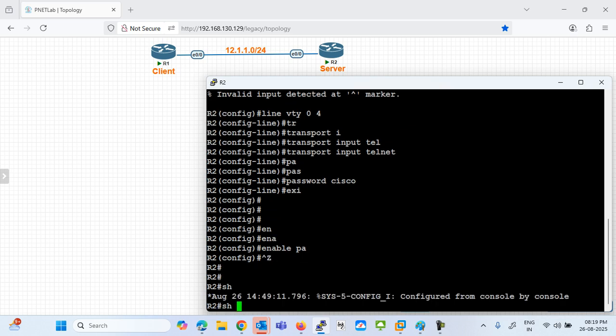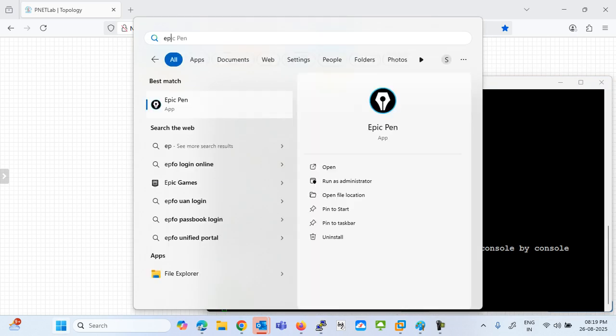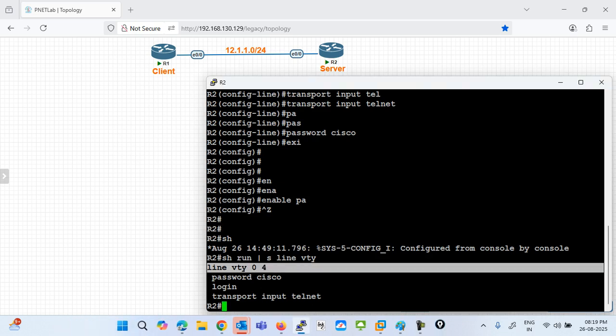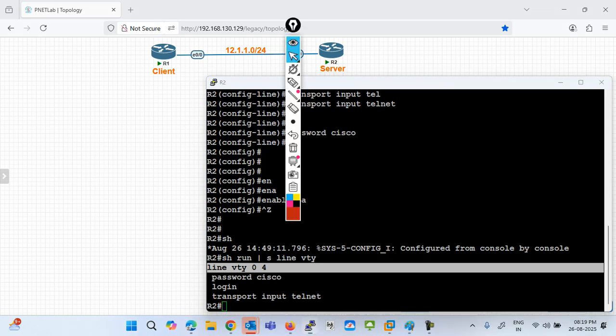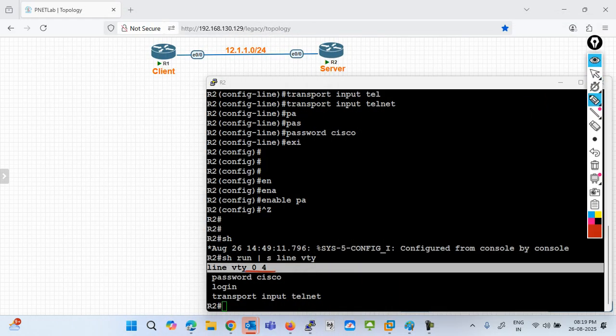Okay, so what we did is configure line VTY, where we defined the transport input protocol as telnet. So you can take device access through line VTY. Line VTY means virtual terminal. If anyone is virtually going to access the device, they will hit this line VTY. Under line VTY, if you remember, I told you 0 to 4 means how many clients can take remote access of the router at a time. So how many clients can take remote access at a time? 0 to 4 is 5, right? So 5 devices.